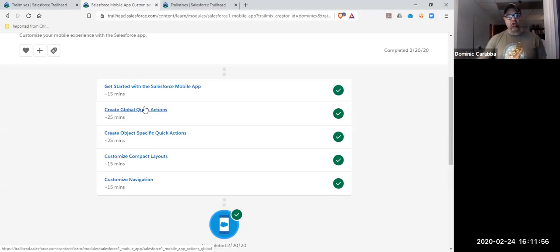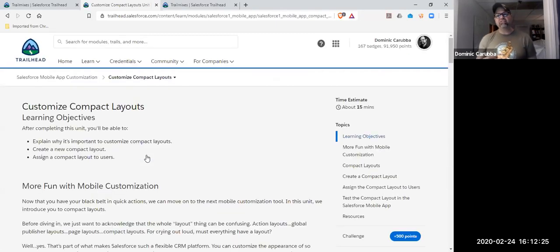Global quick actions are that plus sign from the very top of the Lightning Experience where you can click on something without interrupting your work: create a new lead, create a new opportunity, create a new case, something as you go. That allows you to get something done without stopping what you're doing, which, by the way, I'm going to put a little tab in here, is one of the secrets to being more productive: how fast it takes you to restart whatever you were doing after being interrupted.